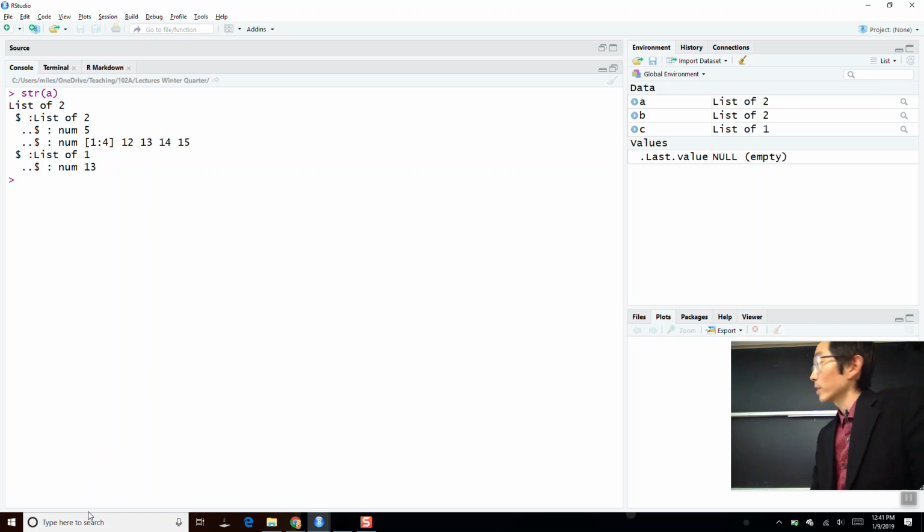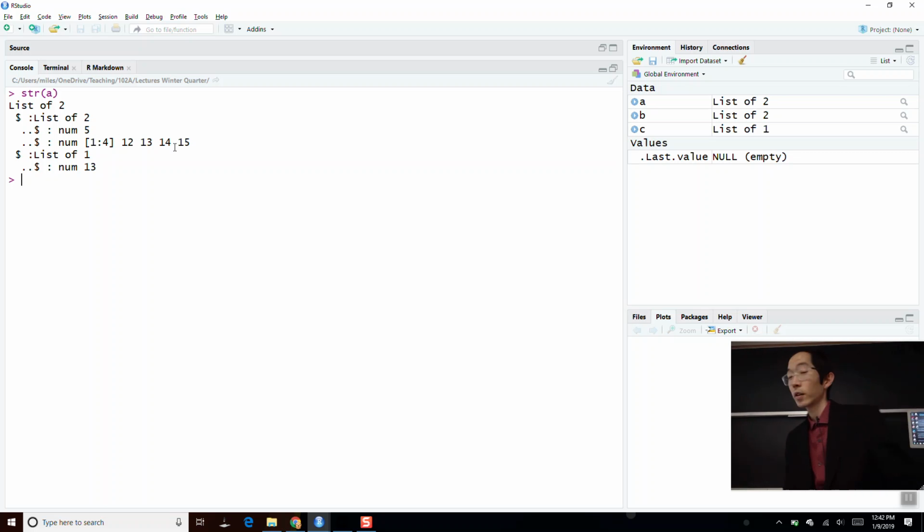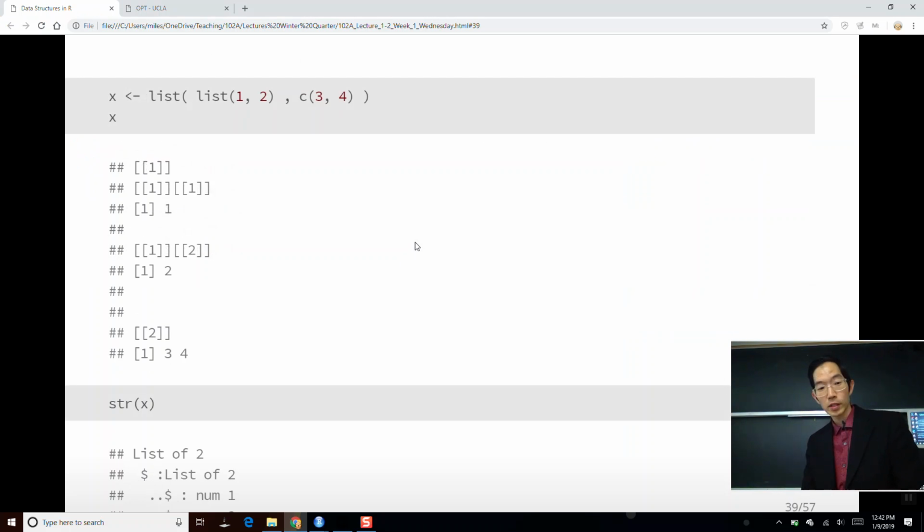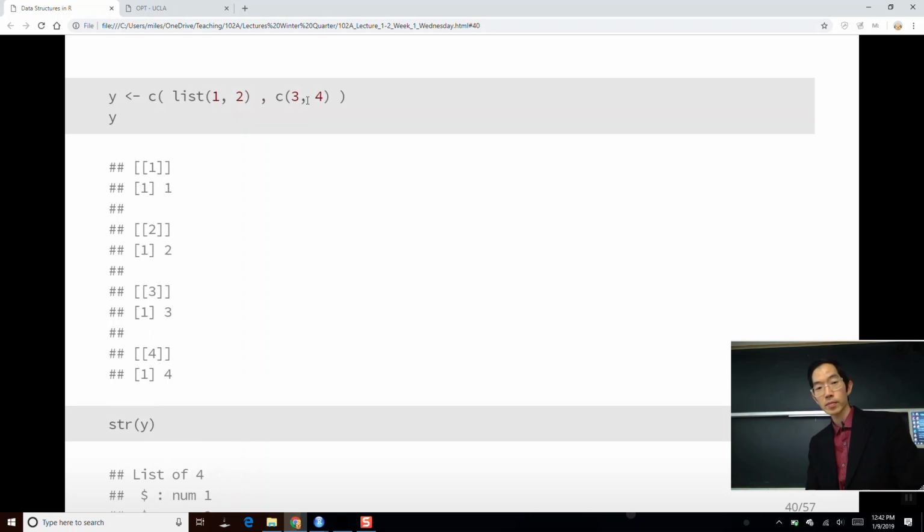A contains basically the list B and the list C, where B is a list of 2: the first thing is a numeric vector with 1 element, 5, and the second is a numeric vector with 4 elements, 12 through 15. This produces something similar. We're nesting a list with an atomic vector, and it produces that. So the list function keeps creating these hierarchical things.